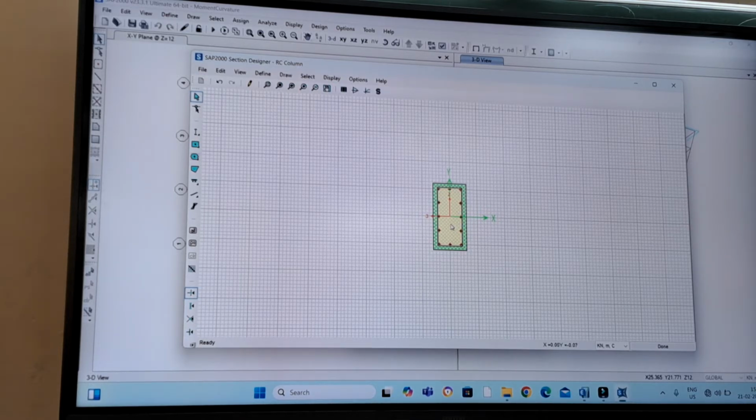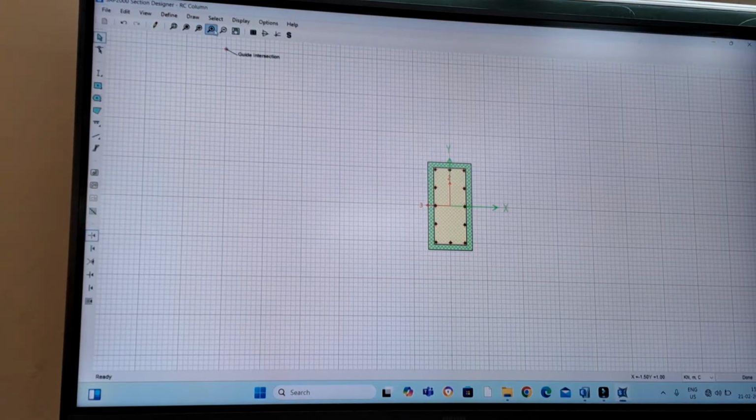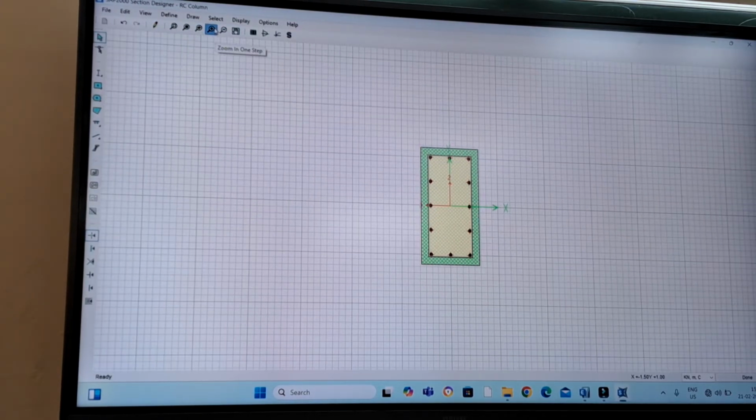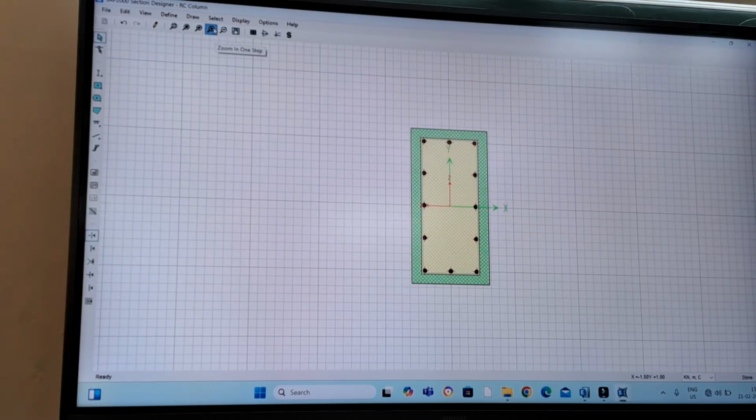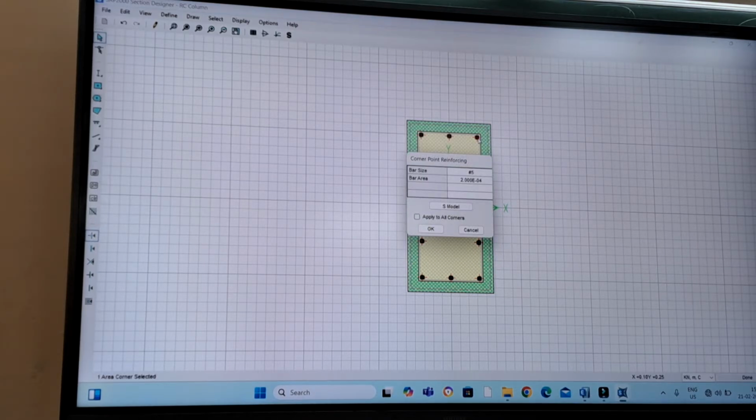What you have to do is just click on any of these bars if you want to modify it. Put your cursor, then right click. Now see, by default it is given as hash five.